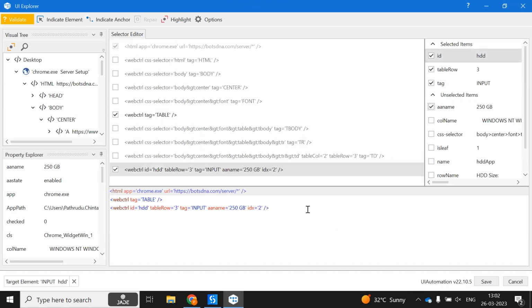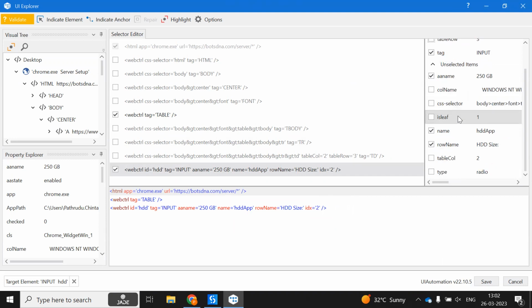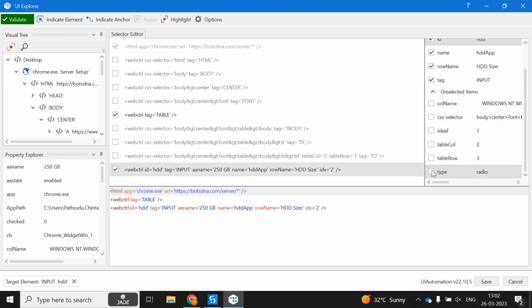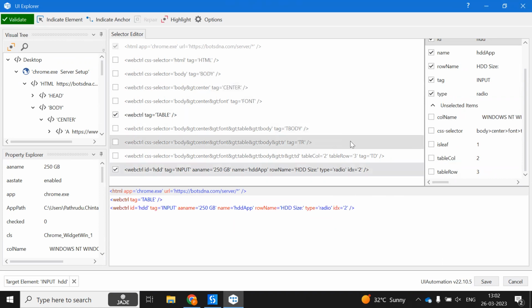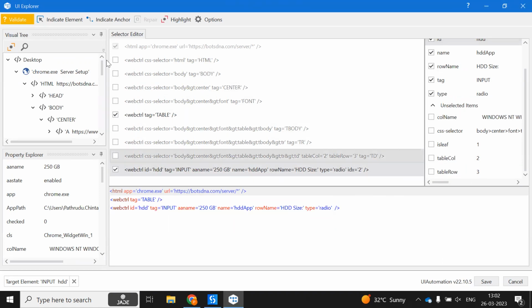So we'll select this, and we don't have anything in between, right? Name, HDD app, HDD size, remove the variable row, and click on validate. Type radio, click on validate. Why do I get this IDX again and again?